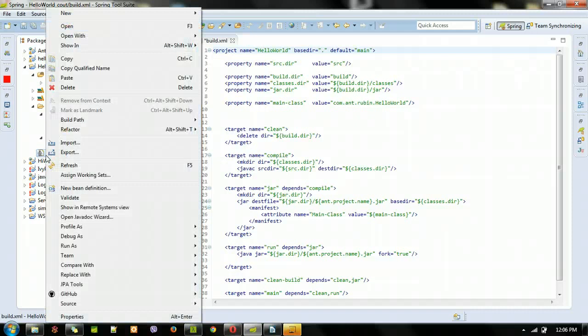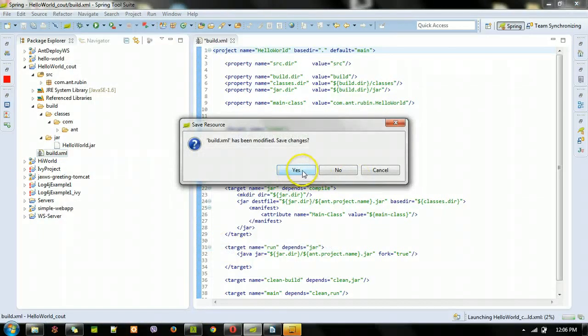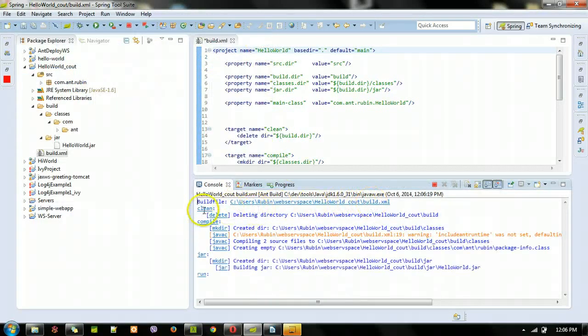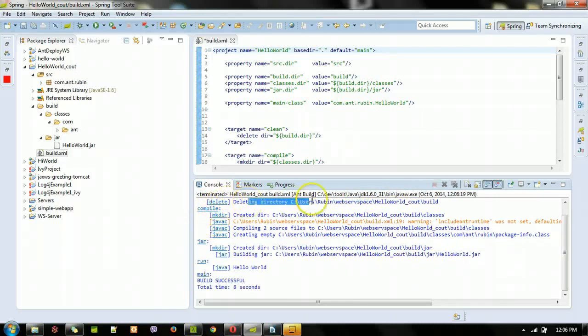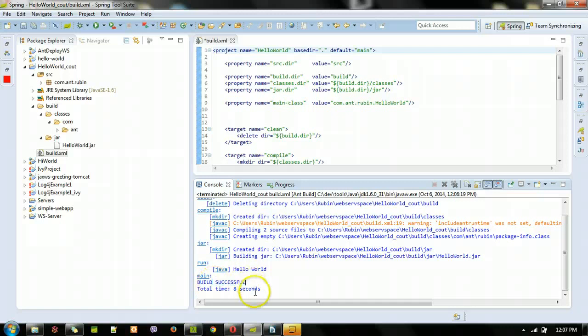So what I'll do right here is I'll right click on this build.xml file, and I'll go on run as, and under run as, you'll see there is a thing called ant build. Okay, so if I run this ant build, what it did was it found the build file build.xml, it cleaned, right, and it compiled. So here it said it deleted the directory first, right, it compiled, it said creating directory this, and there was some kind of warning it threw over there, and then it compiled the two source files that I had. It created an empty package.info.class, and it jarred them. It first created a directory called jar under build, right, because we had this build directory, and then we jarred them over here, so we have hello world.jar, and we run it finally, and the run output is hello world, and we're done. So build successful, total time it took was 8 seconds.